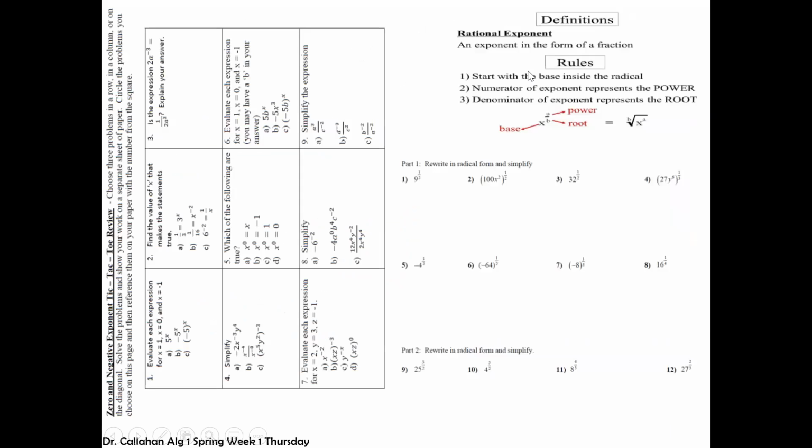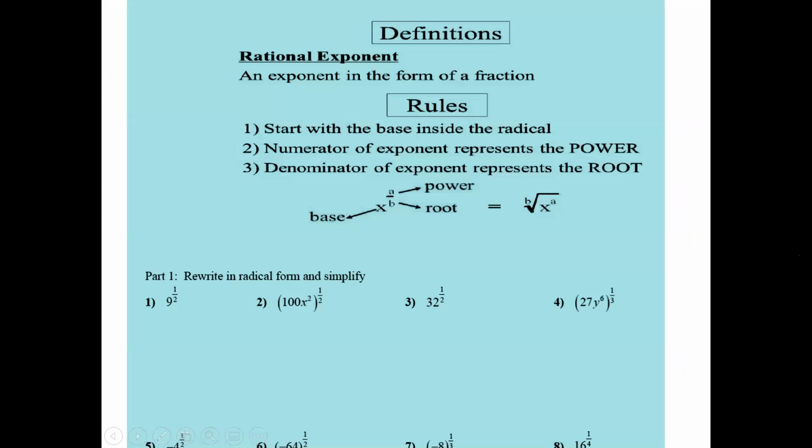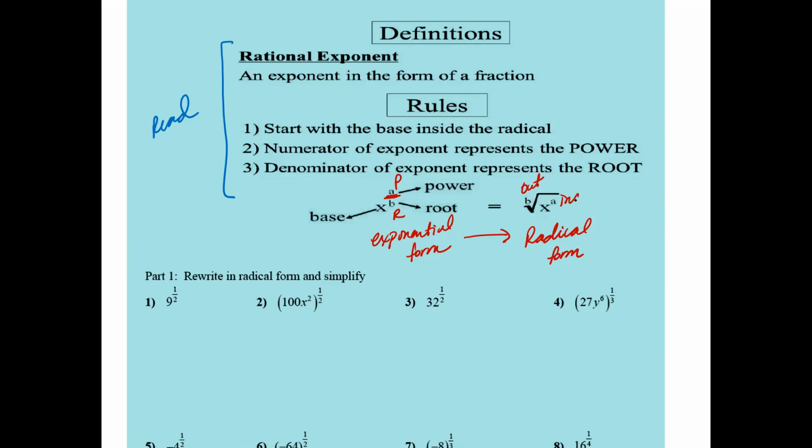All right, let's go ahead and continue. So let's take a look over here. I want you guys to start off with reading this part. So take a moment and read that. All right, so when you have something in the form of exponents, this right here is called exponential form. The fraction is always going to be the power on top and the root on the bottom in the denominator, okay? We're going to be learning how to convert this to this form, which is called radical form, and it's called radical form because there is a radical there, a square root. And keep in mind that the root is always on the outside and the power is always on the inside.